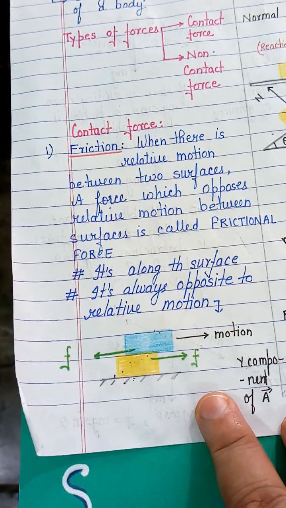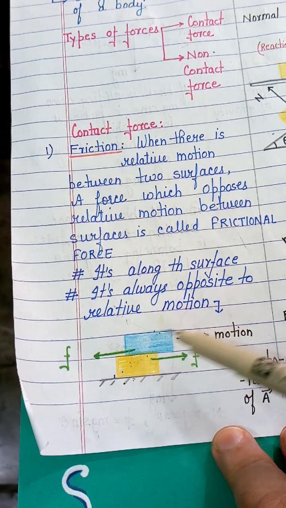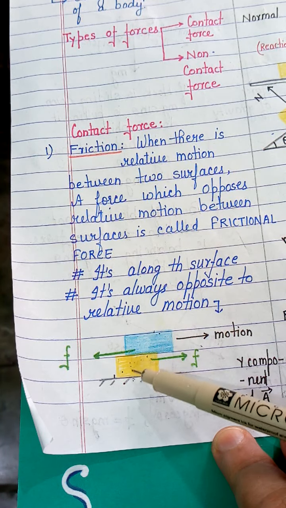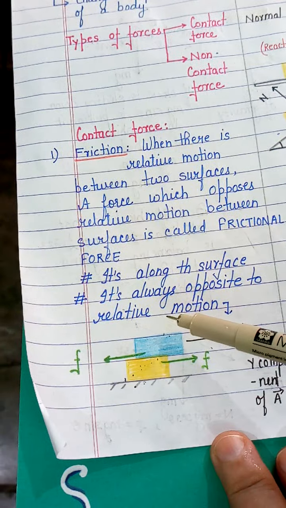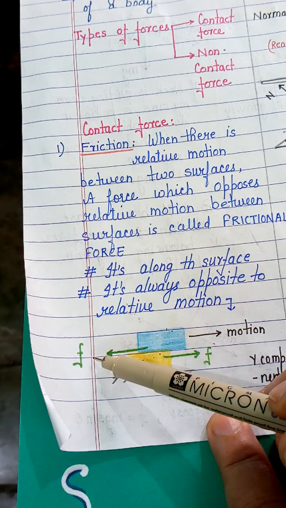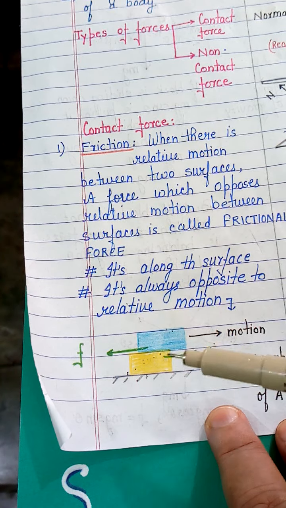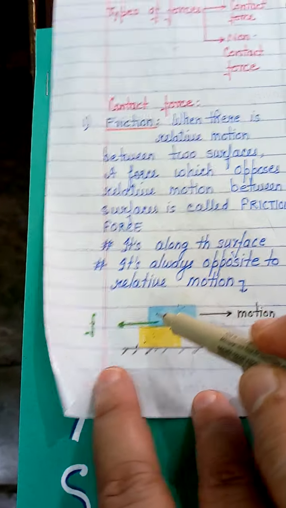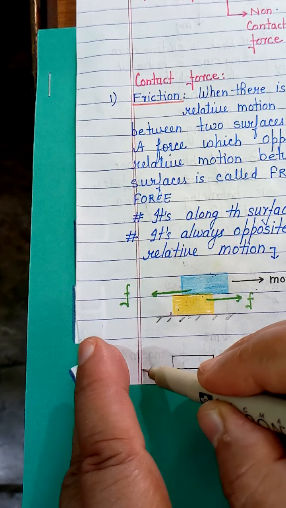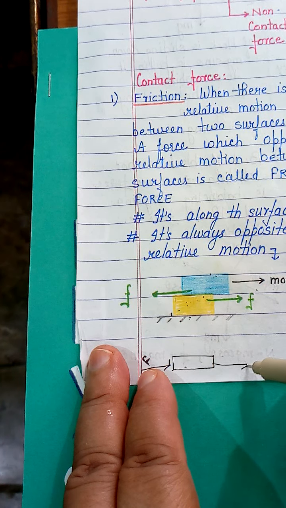See? If the upper object is moving towards right, then the upper object will have motion towards right relative to yellow. So it will experience frictional force towards left. But the lower object, which is moving towards left, will experience a force in forward direction, in right direction. And the case which we just studied, what was that case? I was exerting a force on the lower object, with the help of my hand. So it tries to move towards right.